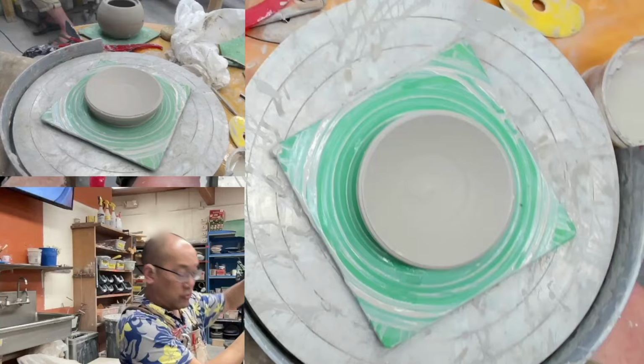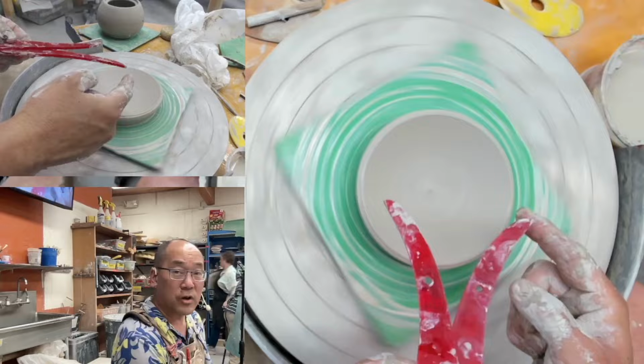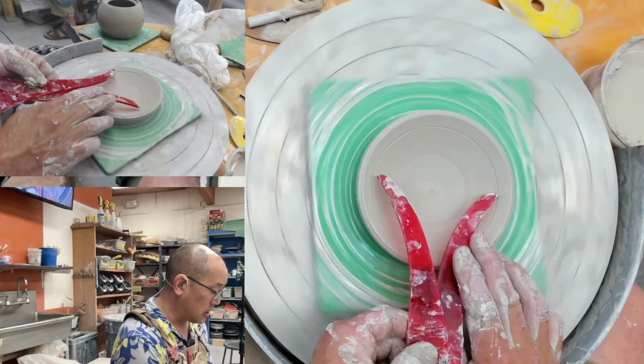So we're gonna see if we can get you guys a better view of what's about to happen. You see how this one here is too small, and it's actually a lot, right? You see there's a lot, right? So what I can do though is take this side, and I could use one of these sides to make a mark down here on the clay at about where I think it is. You see that? It's close.